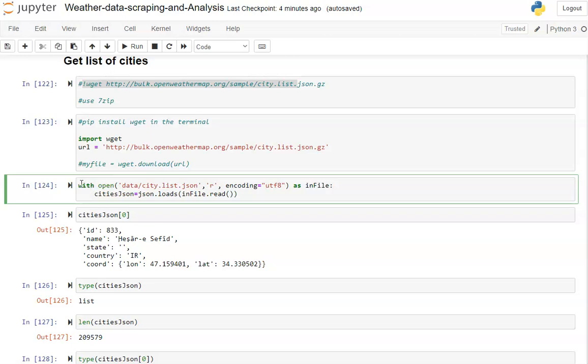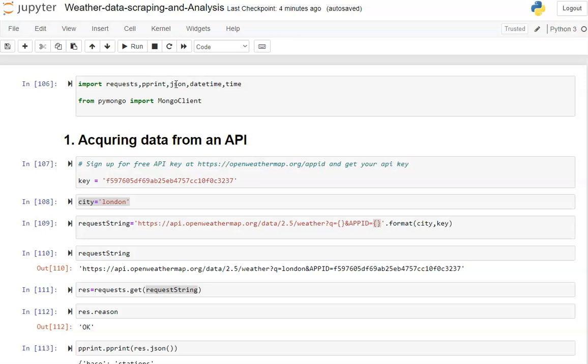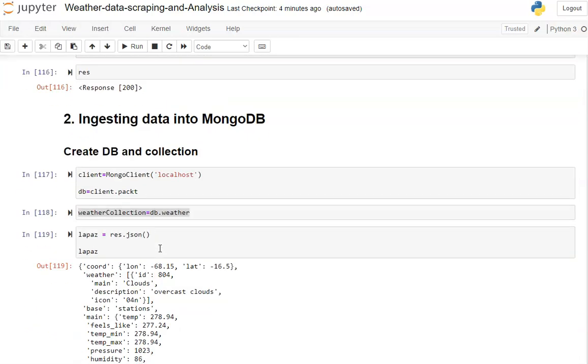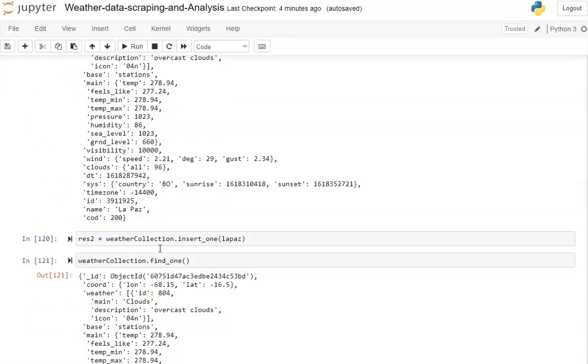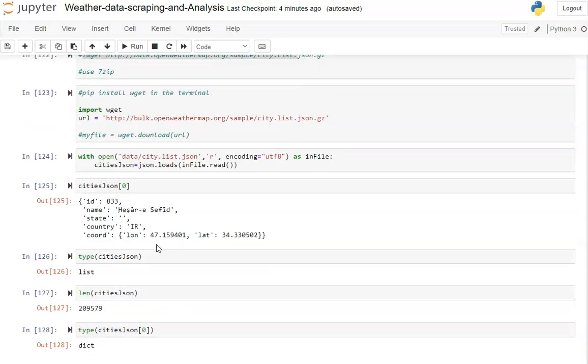What we're going to do is open this file, read it, and store the information in a variable called cities.json. Remember in the beginning we imported the module called json. JSON is basically a collection of libraries, or commands, that you can use to read JSON files in Python.